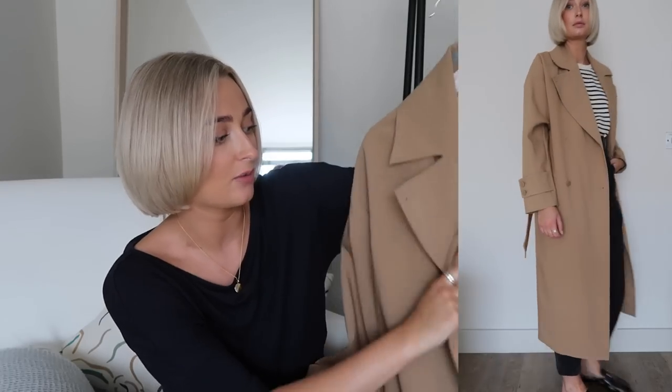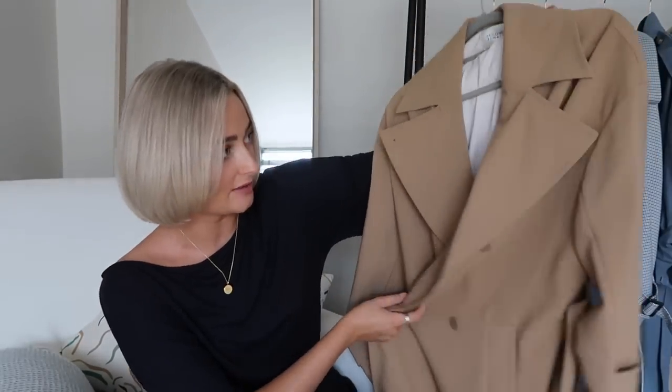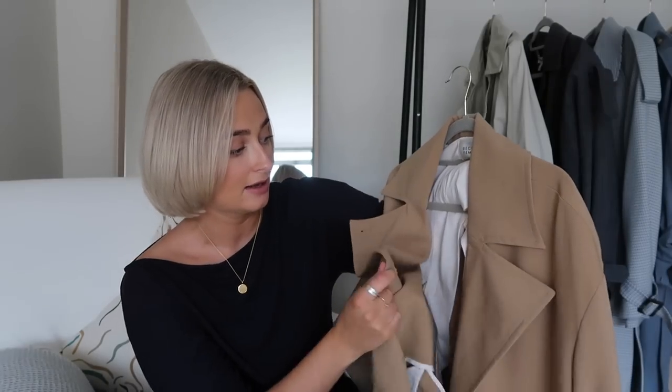It's not waterproof, but the sleeves are fully lined which I think is really nice. It's incredibly soft, so you can get away with wearing it with nothing underneath — well, no sleeves on underneath. I'm not sure whether Second Female have brought this one out again this year, but if they have I'll obviously link it below, and if not I'll link a similar jacket in this kind of fabric.